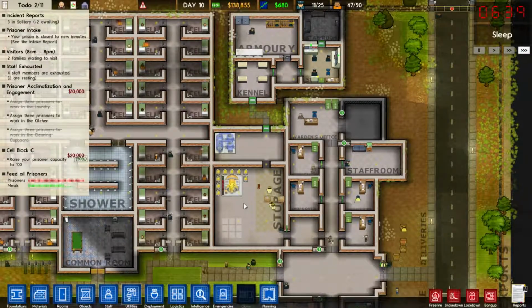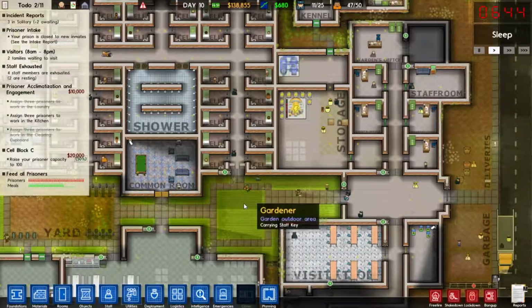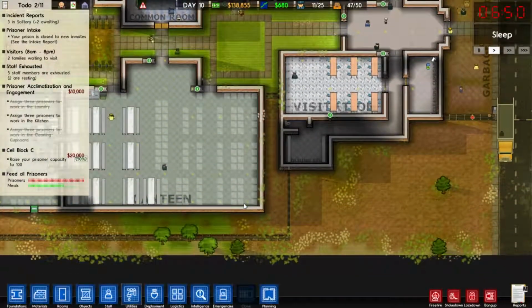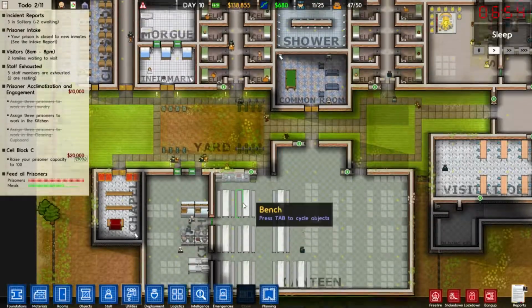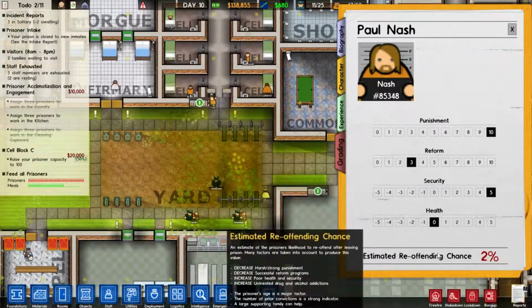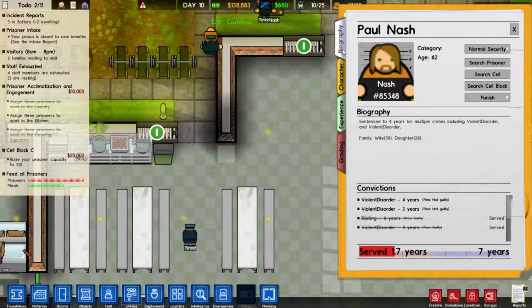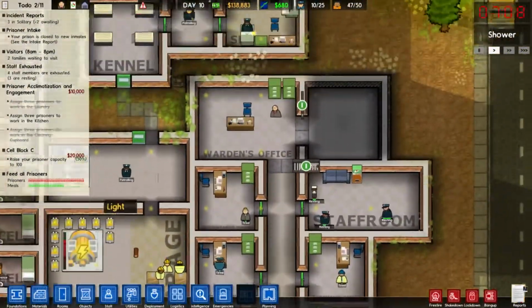So how does this actually tie up to everything? Well, essentially what happens is you can get fired if too many prisoners that are paroled basically become hostile. What is the reoffending chance? See this? Oh my god, you have a chance of two, dude. You should be paroled the bejesus out of this.